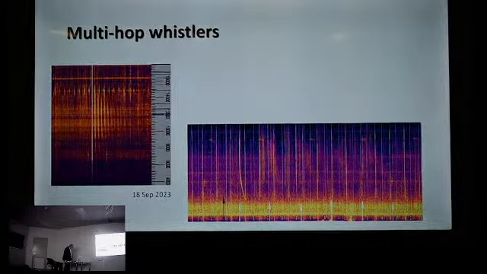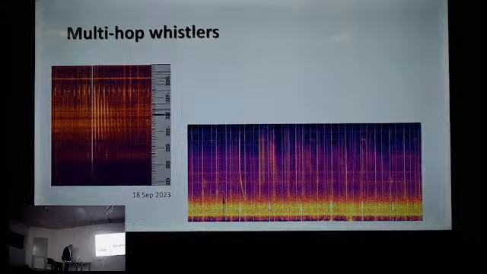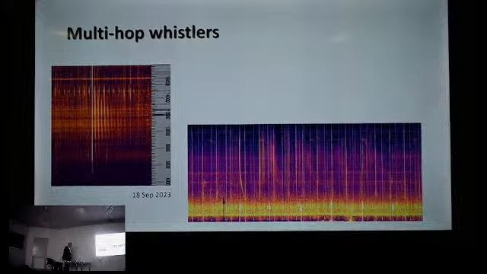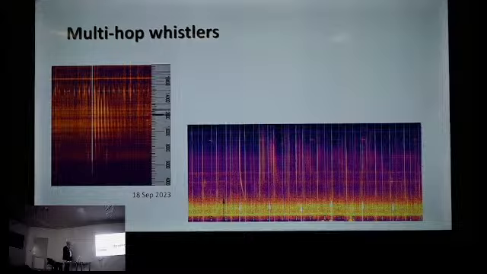Sometimes you see whistlers that just go bouncing backwards and forwards between the hemispheres. And here's one that made 4 or 5 different bounces. Here's the first whistler, and then very faintly in the background it gets further and further dispersed. I've got a lower resolution version of that here. It's quite amazing that even with a small amount of energy, the ionosphere at each end is quite like a mirror. It just leaks out a little bit and can sustain multiple hops. The transit time here is about 1.2 seconds between the hemispheres.